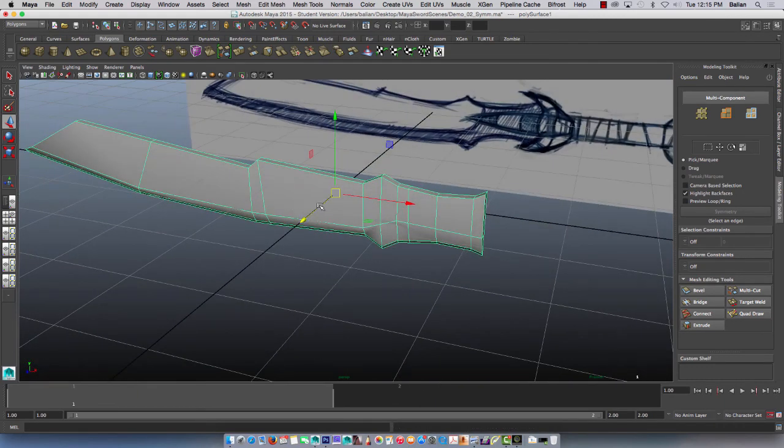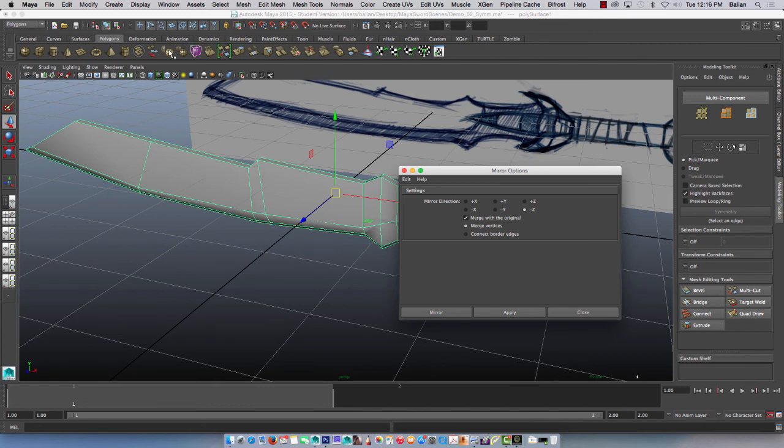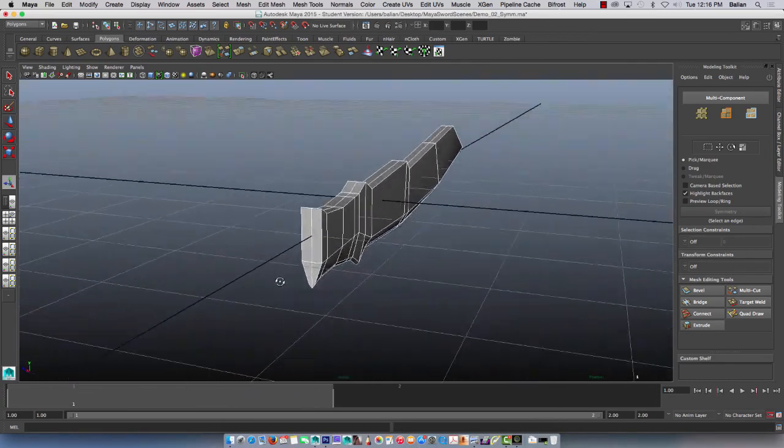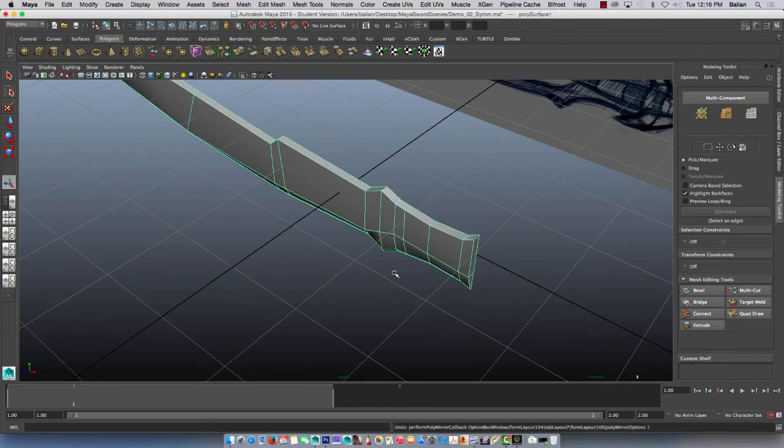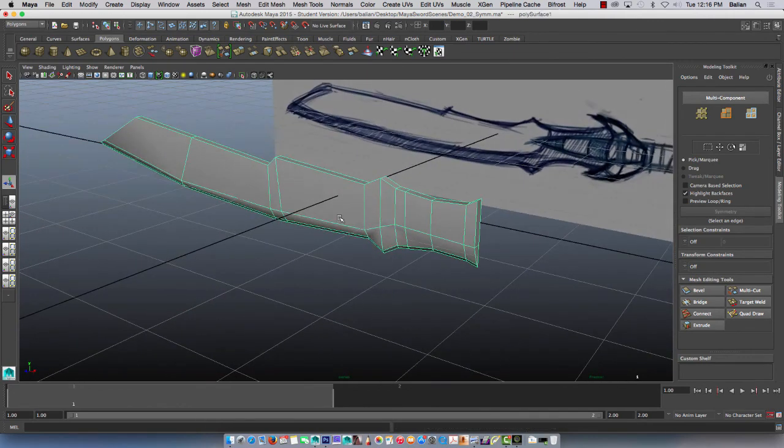Okay, so I have this, and I want to use this awesome tool here. This is the mirror command that I like. So let's look again. Y, up and down, X, this way, Z. I want to mirror the other side, right? Just for now. And again, you don't have to do this until after you texture because we're going to keep your life super simple. If I was to do this right now, double click and go -Z, there it is, merge, merge original, apply, close, and take a look. Oh yeah, I have my sword. I'm good to go. I don't need to do that at this point because right now I'm happy.